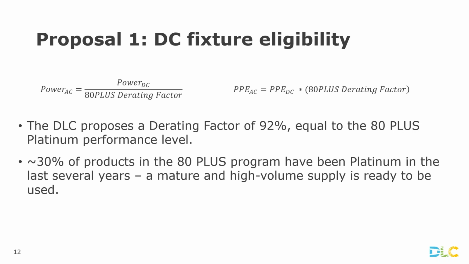In doing so, I went through and did the numbers on what's been on the 80 Plus list and when they got listed. There are some up years and some down years, but about 30% of products in the entire 80 Plus program in the past 4 or 5 years have been at the Platinum level. When you add the next higher level, Titanium, in some years they're cracking north of 40%. And so that means almost half of all products are at least 92% efficient or greater.